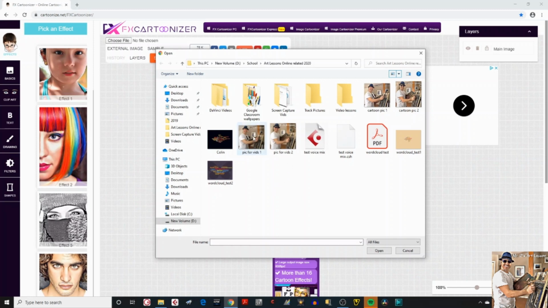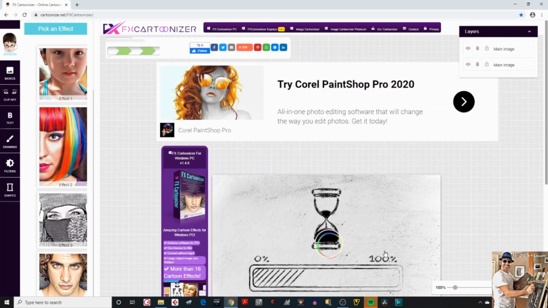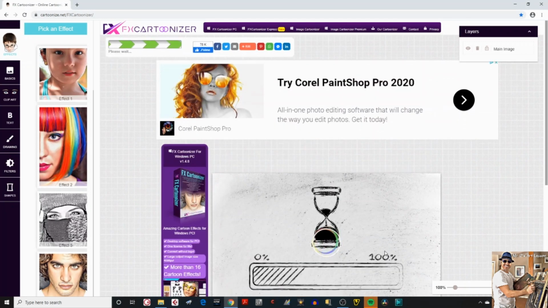I'll pick this one here, pics for vids 1, and open it. Down here you'll see the image starting to load. Depending on how fast your computer is determines how long it takes to load.